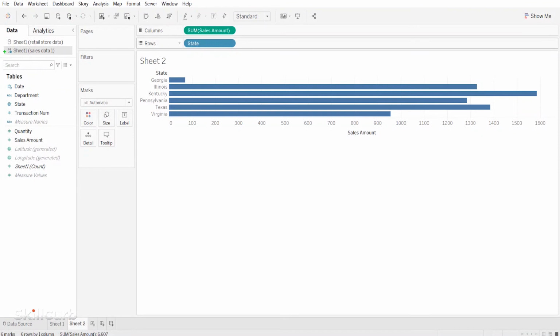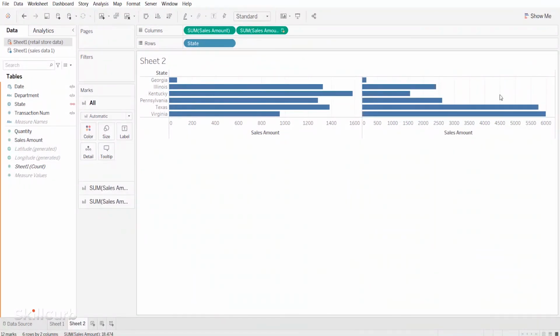Note that this time we have a lesser number of states listed out here than on the previous worksheet. This is because our sales data source had a lesser number of field members inside the states field. This shows that only the data from the primary source is displayed first, regardless of what data the secondary source may or may not contain.